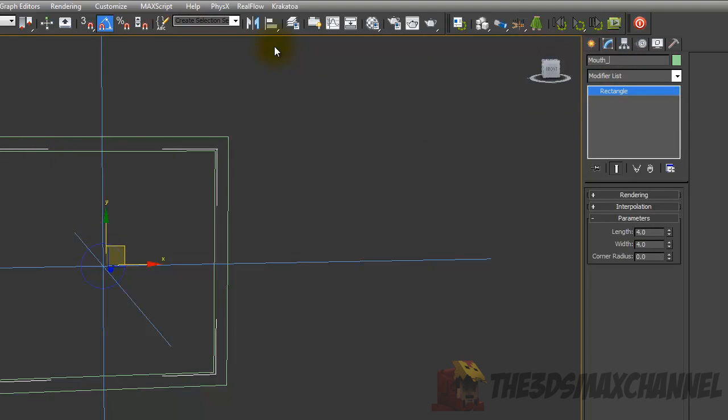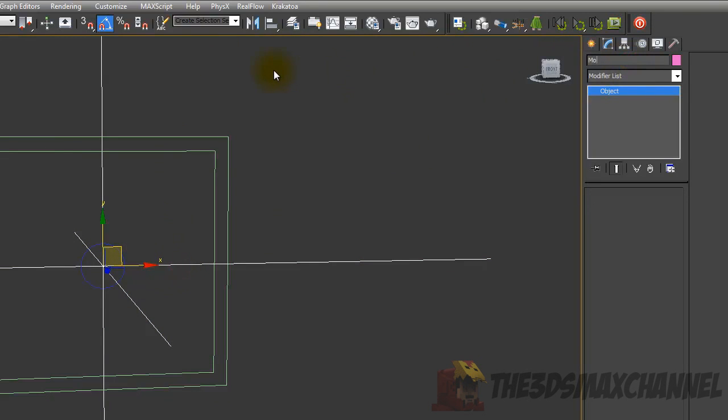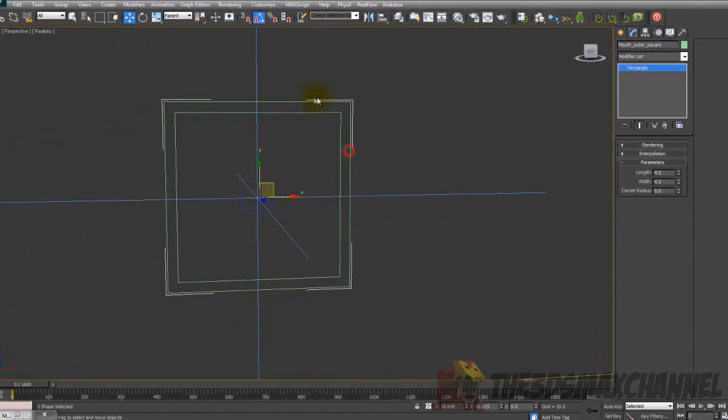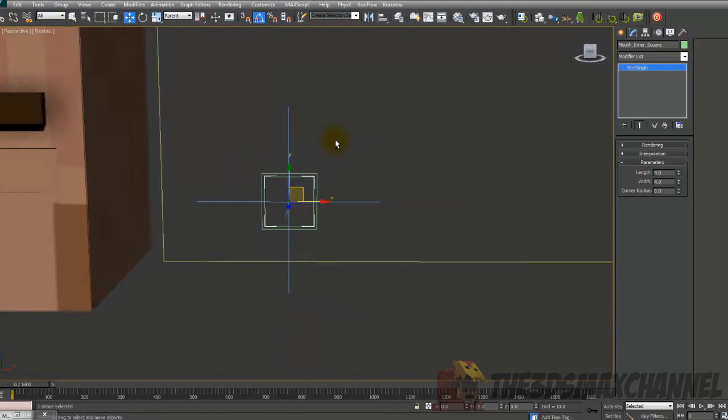Mouth inner square, mouth circle. And change the eye key if you want, but it doesn't matter because you're not going to see them anymore. You're just going to hide them in the viewport afterwards.